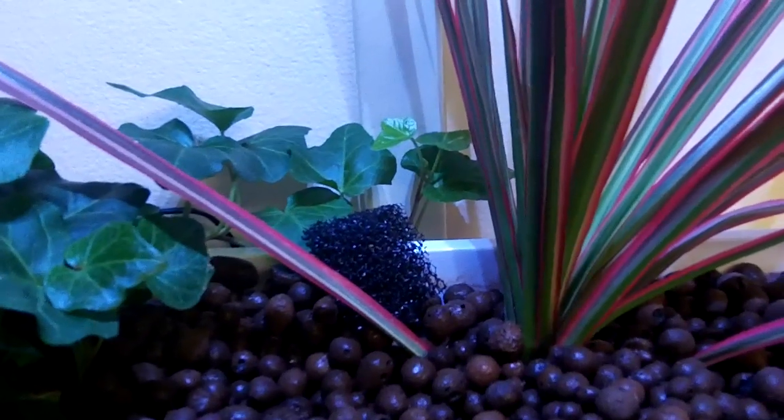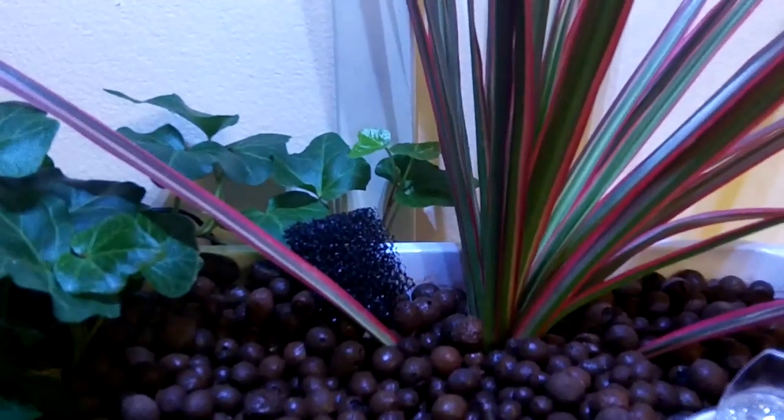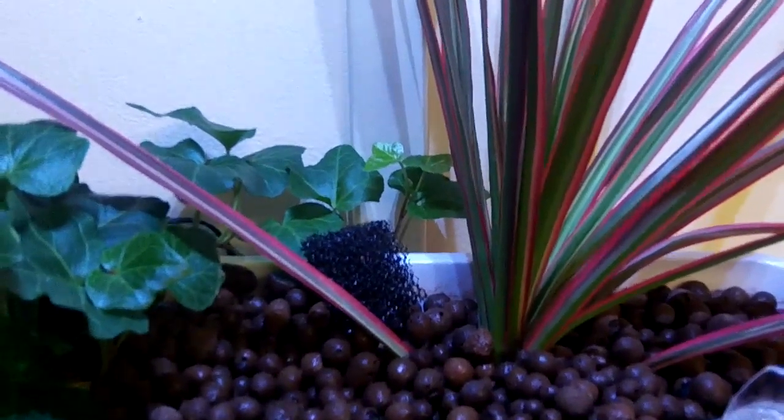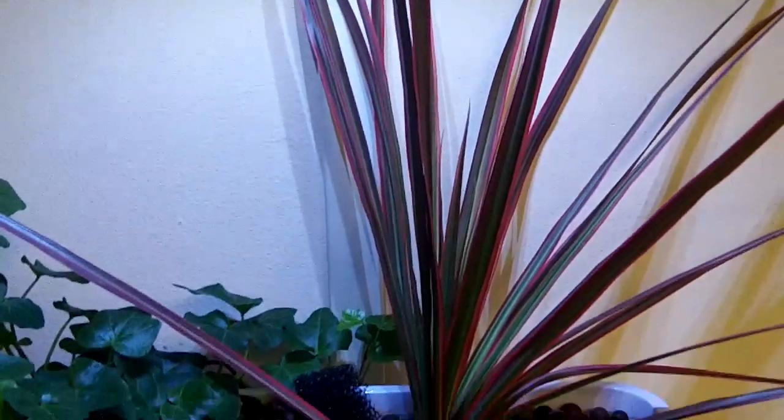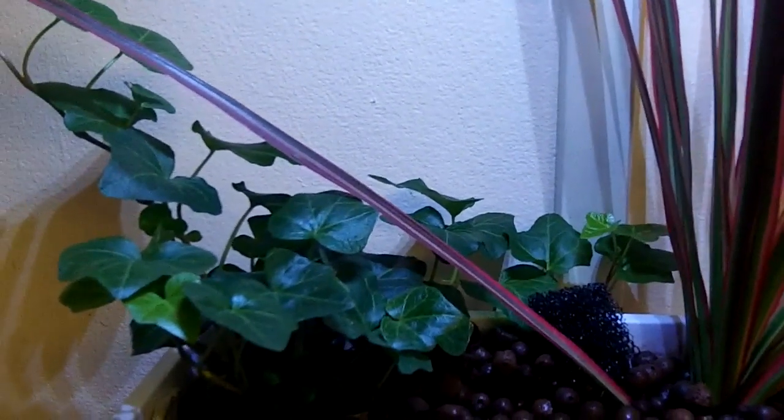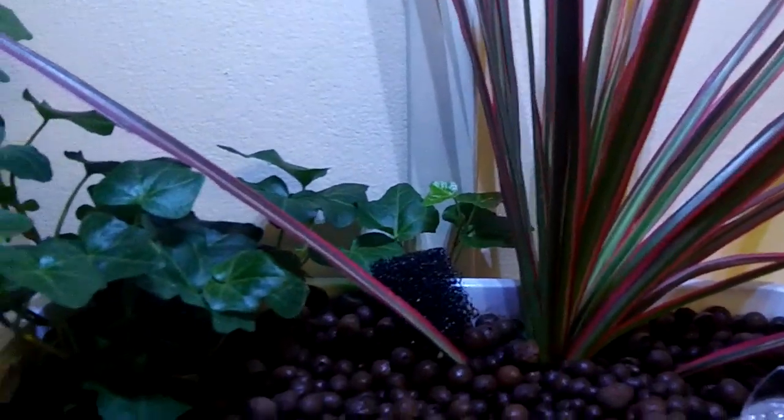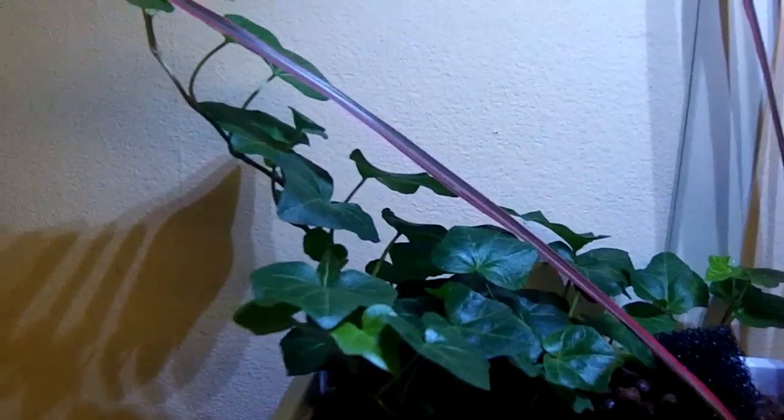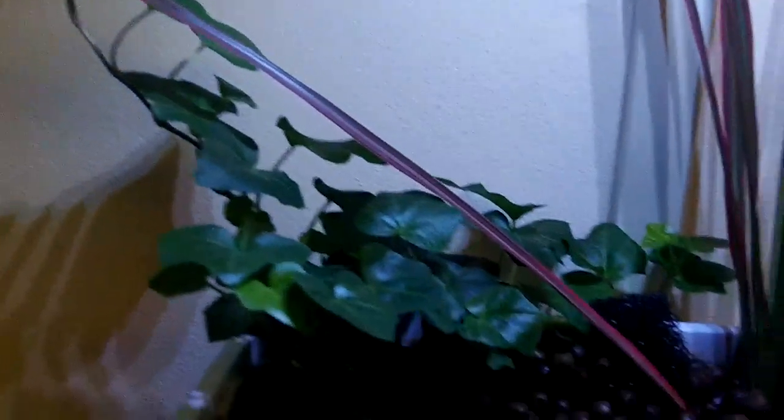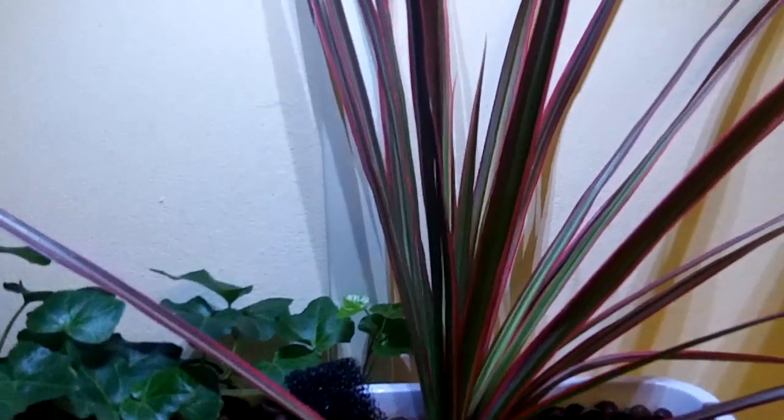I really didn't know what to put in the grow bed because I'm just not a big plant guy. But I found these two in a local nursery. They're indoor plants. I knew I needed something that required a little light. And that one's an ivy. I'm not sure what that is, but the ivy has taken off in the last two weeks. It's just really growing out this way and that way. I got plenty of room for more stuff up here as it comes available.